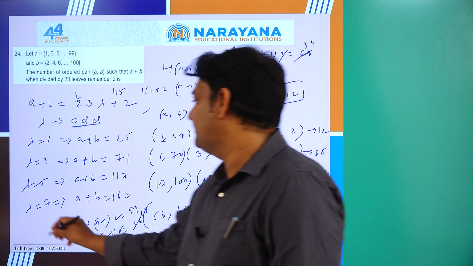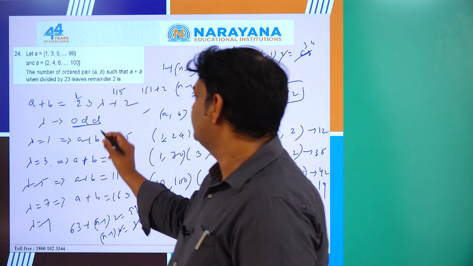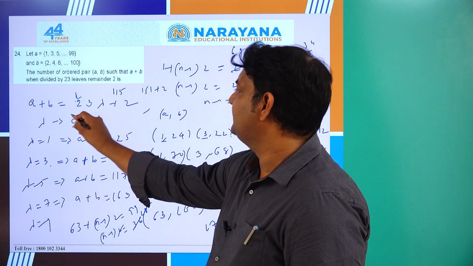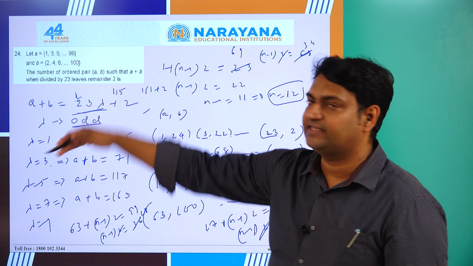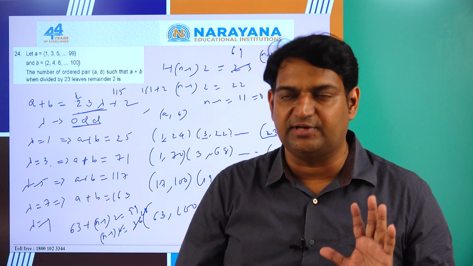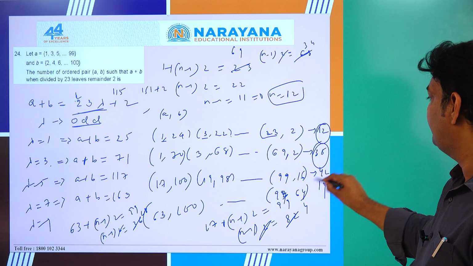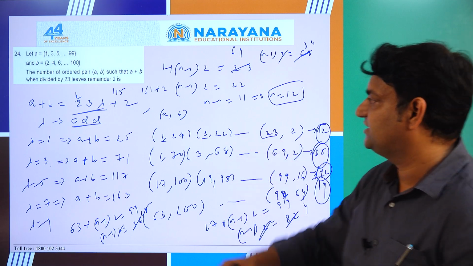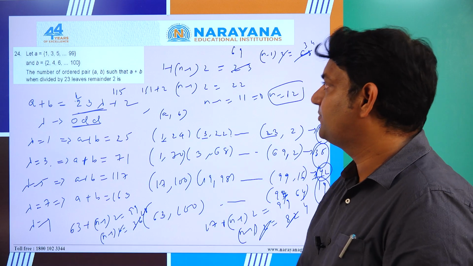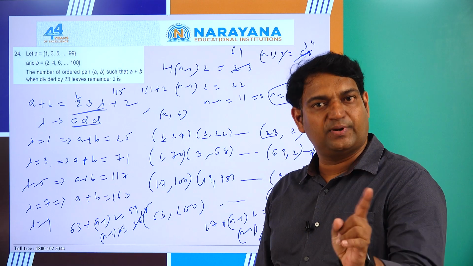And now we will go for lambda is 9. You observe that for lambda 9, 23 times 9 itself exceeds 200. That possibility is not there. These are the only possible cases. So total how many such ordered pairs? 12 plus 35 plus 42 plus 19. Just check the calculation. This is the main logic of the problem. Again, the deciding factor.